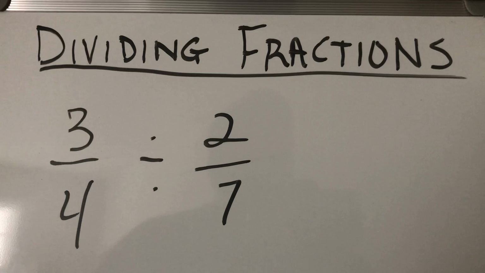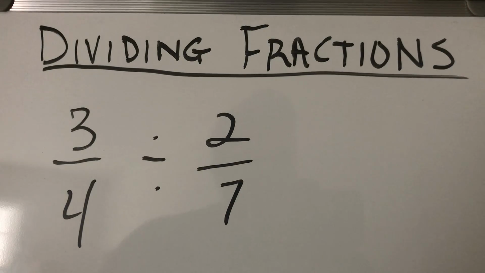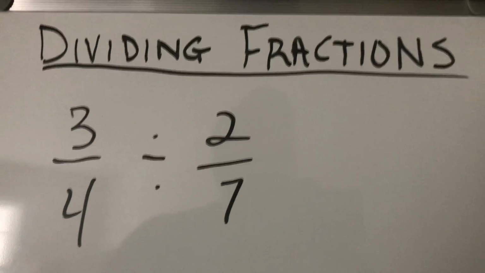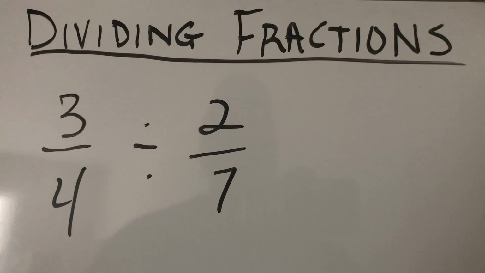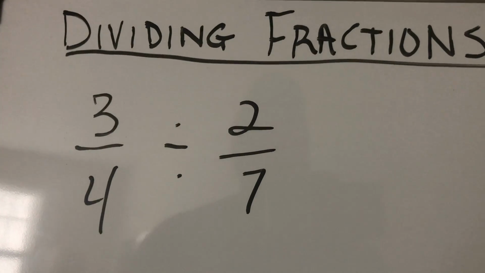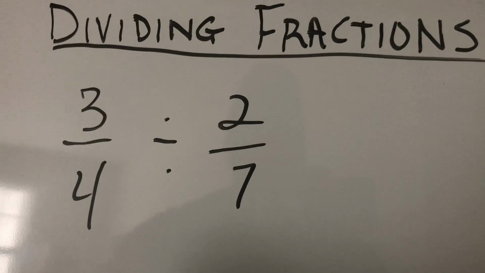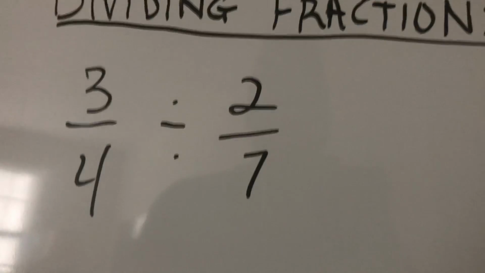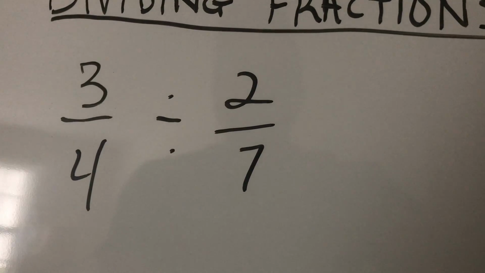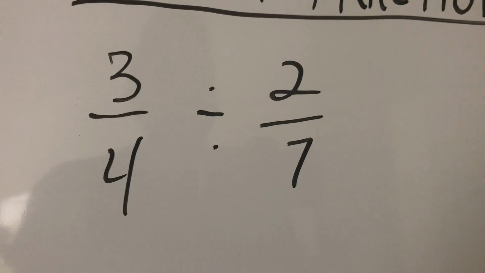Alright, so you probably have already learned from Mr. I that when you're dividing fractions, there's something called the reciprocal, which is just the inverse of a fraction. So, when you're doing the reciprocal, you have to take a look at that second fraction there, the one that you're dividing by. Alright, so we have in this problem 3/4 divided by 2/7. It's important to realize that you're not taking the reciprocal of this first fraction, 3/4, you're taking the reciprocal of the second fraction there, 2/7.